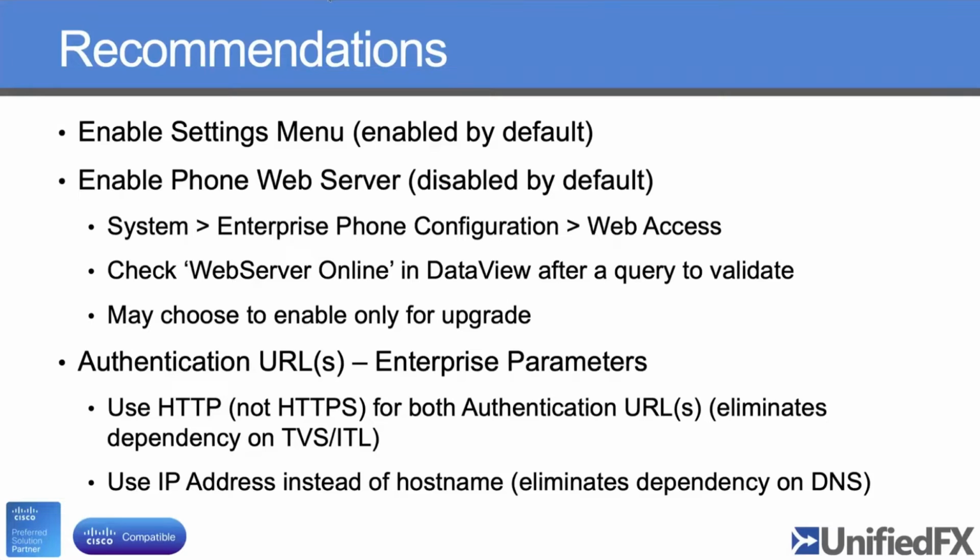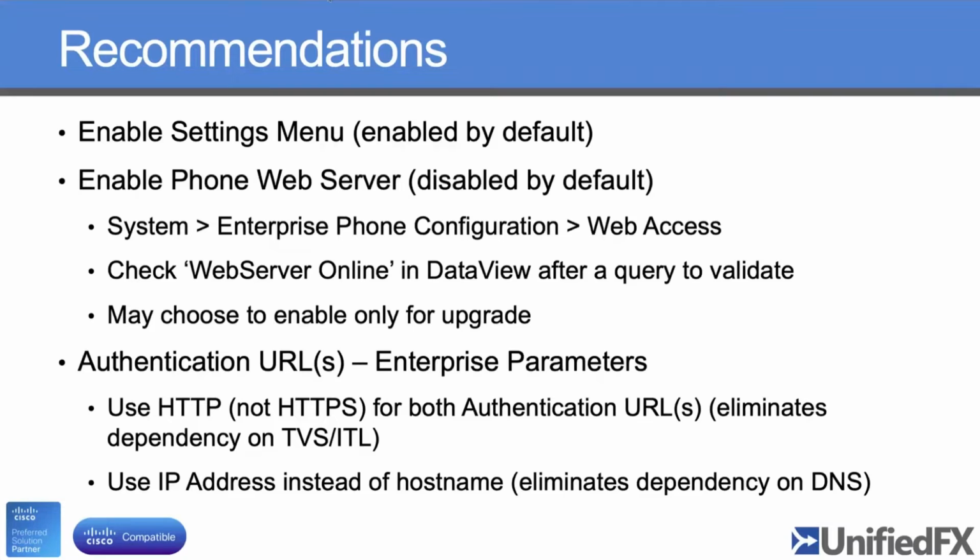Now, just to explain if it's not clear, the authentication URL is something that the phone picks up in its configuration when it reboots, etc. And what happens is, if we try to push instructions to the phone's web server, now normally we do it via CTI, but we can also do it directly to the phone's web server as a fallback scenario, which I'll cover in a second. If we do that, then the phone will use the authentication URL to check the credentials and then approve or reject the request. So obviously, if we're valid and we want it to be approved, that authentication URL is essential.